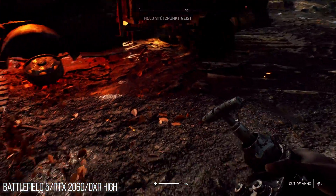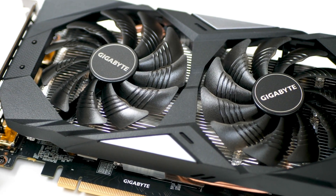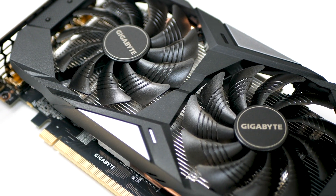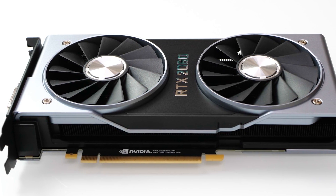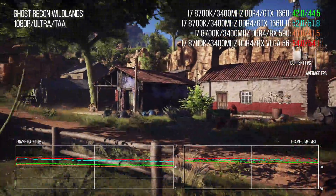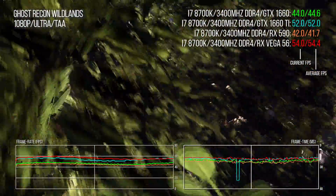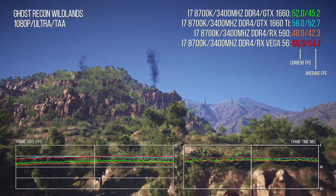Let's wrap this up. Think of the 1660 as a turbo-powered GTX 980 or GTX 1060, with the potential to grow even more powerful via overclocking in the short term, or in the longer term when its forward-looking architectural features are utilized more comprehensively by developers. It's a good performer for its price point, but if your budget can stretch to the 1660 Ti — or better yet the 2060 — those products feel significantly more future-proof. For AMD, price adjustments on both Vega 56 and RX 590 are required to bring those back into contention; they're still good products, just priced too high at the moment.